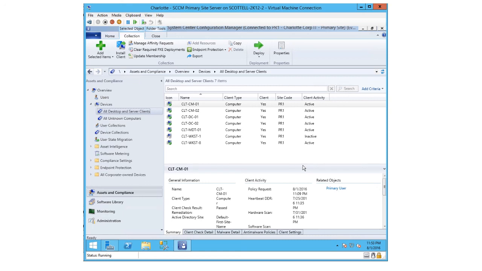So, in this video, we have demonstrated the configuration that's needed for operating system deployment. We have reviewed the task sequences, reviewed how to create boot media and captured media. We have captured a reference image, and then we have deployed that reference image using SCCM.